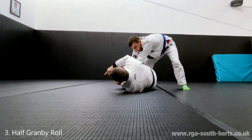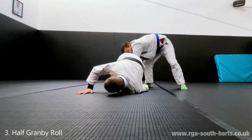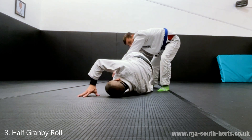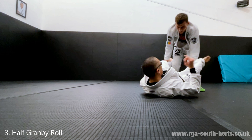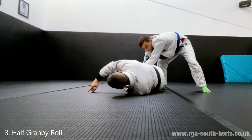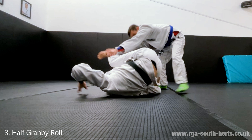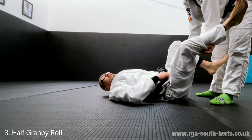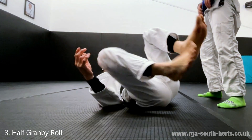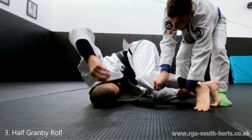Once he's there I reframe where I want to be — my feet aiming at his chest. Because I can't move my legs easily, I can move my hips. I want to move my hips enough that my knees point down to the ground. Regardless of whether he's gripping or not, it won't stop me from taking this outside leg, circling around to catch him, and bringing it in to play guard. The tip for this maneuver: tuck your head to your knees — this allows you to do what we call a half granby.